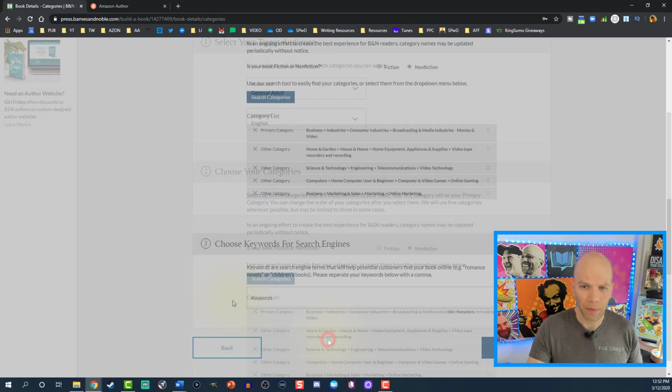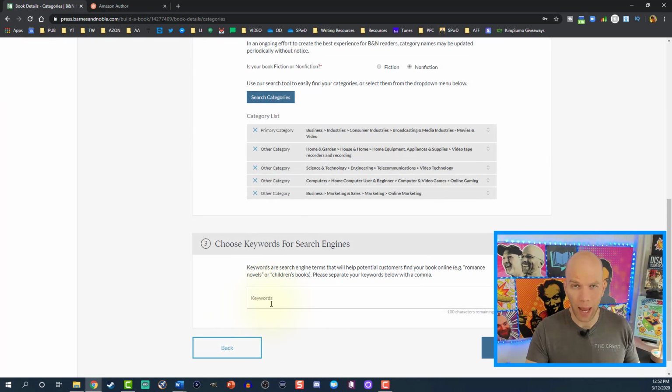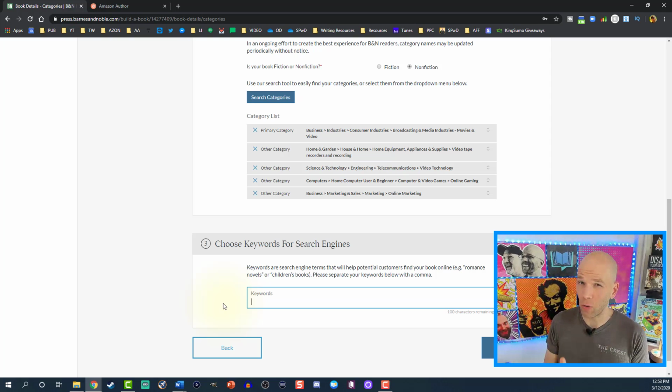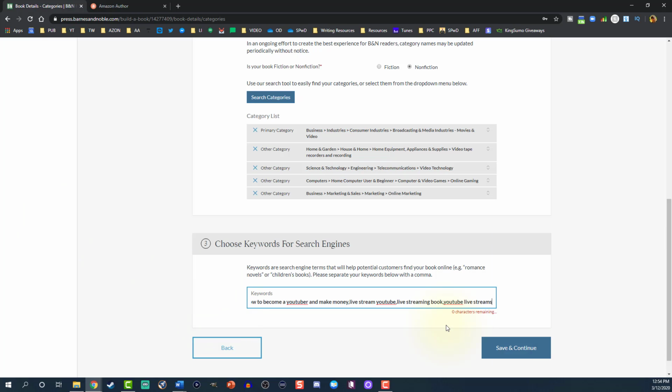All right, so now let's go ahead and take the keywords that we had put off on the other paper, and we're just going to go ahead and copy and paste it on over here. It's important to note that we only have 100 characters, so be very choosy about what you get. You may have to go into the Barnes & Noble website and browse through their auto-suggest and see what type of search terms are being used popularly. So what you may have used for KDP may not be as relevant here to the Barnes & Noble platform. Okay, so if the keywords are all set, you've got it ready to go, we're going to hit save and continue.